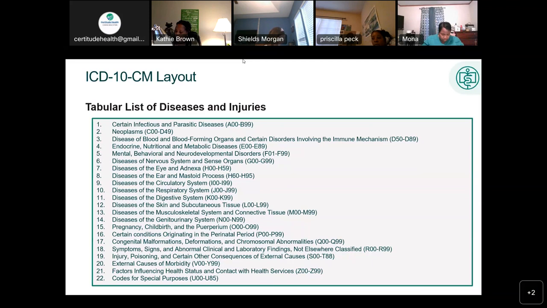What that's going to do for you in an exam setting is save you time from having to go to the tabular list and read through all of those sections, because ultimately what we're trying to do is teach you how to code and your coding concepts, but also throughout the course, you're going to learn time-saving tips, and that's going to be a big one right there. Okay.